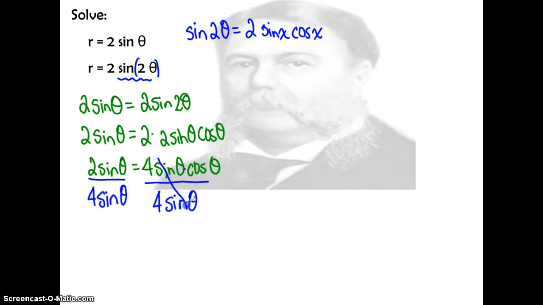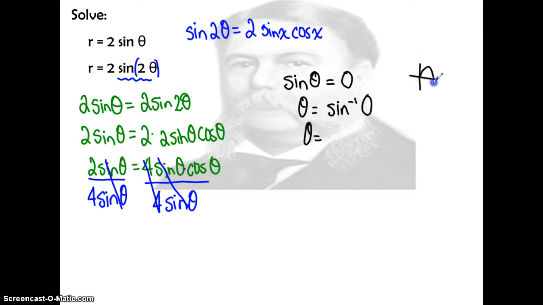When I'm dividing by the sine of theta, it cancels off on the right side. It also cancels off on the left side. So that deals me one answer. I need to look where the sine of theta equals 0. And that happens a couple different times. So theta is the sine inverse of 0. Well, draw a quick sine function. That happens 3 times between 0 and 2 pi. That occurs at 0, pi, and 2 pi. And we're going to come back to this in a couple minutes. Let's keep solving our problem over here.